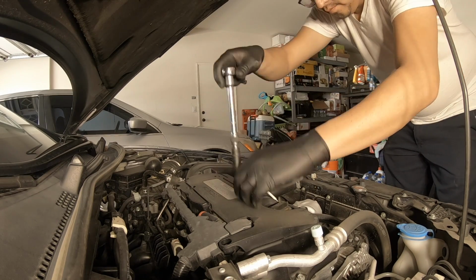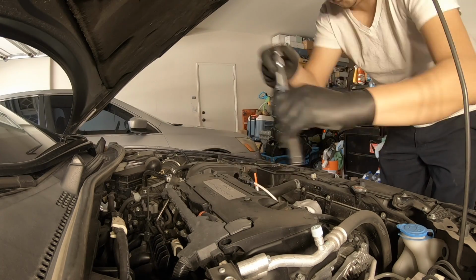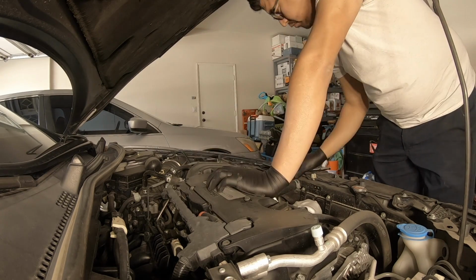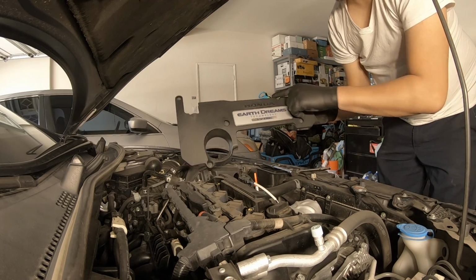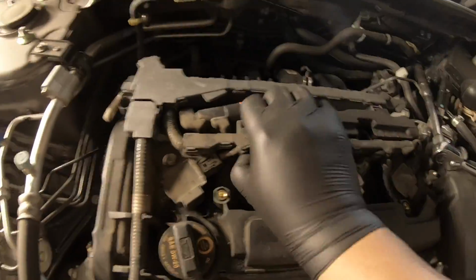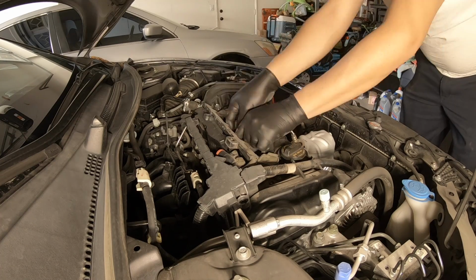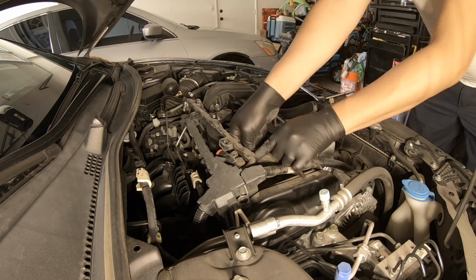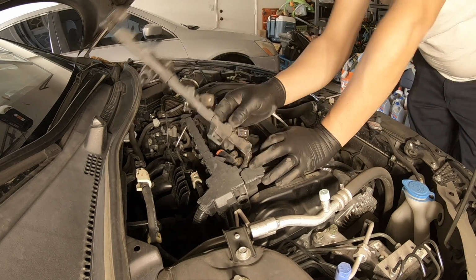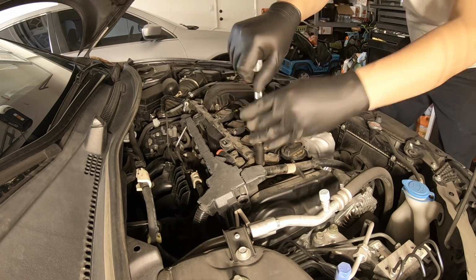That's a 10mm socket with an extension and a ratchet. So 1, 2, 3, 4, 5. You have your coils. Gotta remove this clip and all 4 clips on the coils. You might need a pick or a screwdriver to pry them out if they're a little hard. Move it to the side. That's a 10mm as well for the coils.